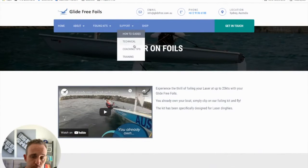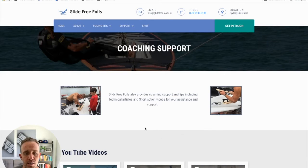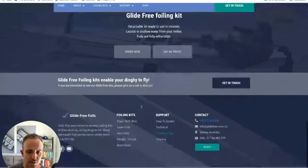And then all the support articles and things like that, they've all got their own sections as well. So they are really good with this sort of stuff. They're just not that great with showcasing at the moment. Eventually, all of this stuff, we're helping them build out their YouTube channel. So again, it'll come with some more structure. We've got some nice technical support articles here as well. And ideally, these technical support articles are going to go on the website as pages, so all of that great content that they've created is going to live on the website so that it can be optimized for the search engine. So that's the next stage for these guys.